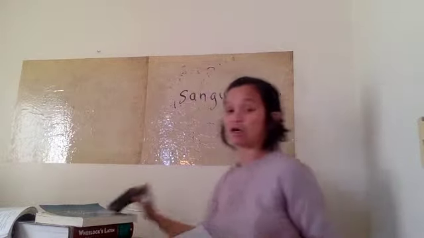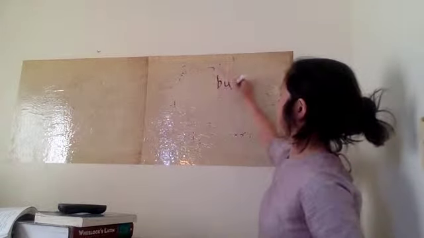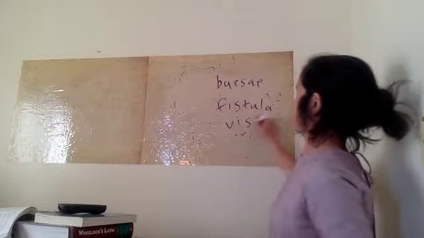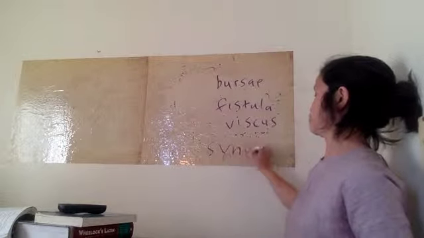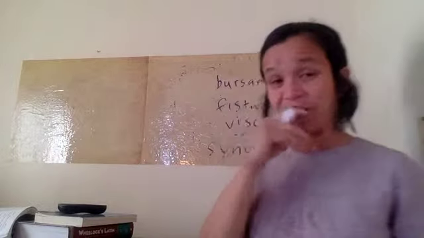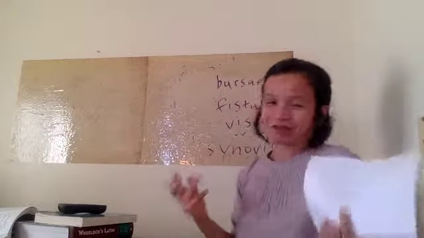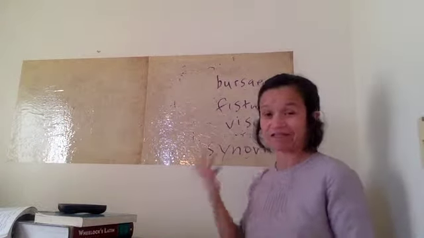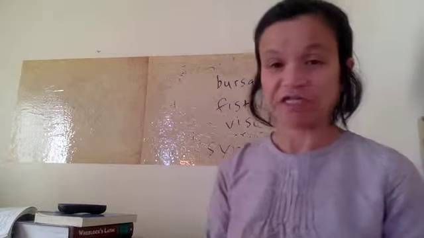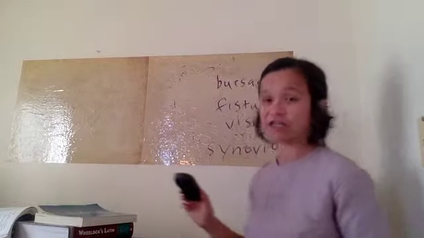And then a couple times on the homework for Lesson 8, there were quite a few terms. For instance, bursae, fistula, viscus, synovia. These are actually Latin words that have made it into English. So they're actual Latin words. There's no combining forms or really suffixes or prefixes that were added. They're simply words that we take hook, line, and sinker from Latin and use them in English. So that's why there was no need to actually break them up. So that's something that's a little bit more confusing. There's a tendency to do that more with English than with Greek words.